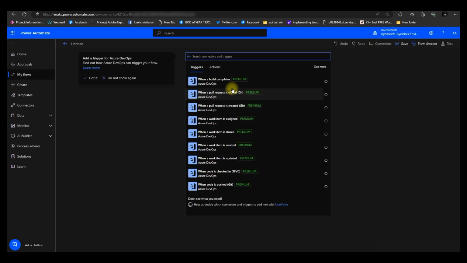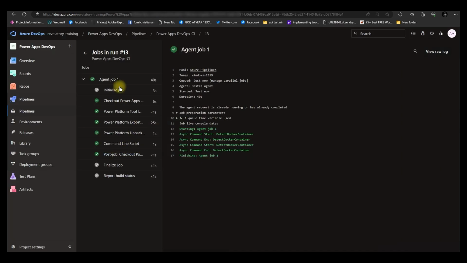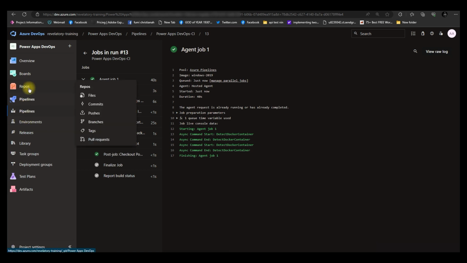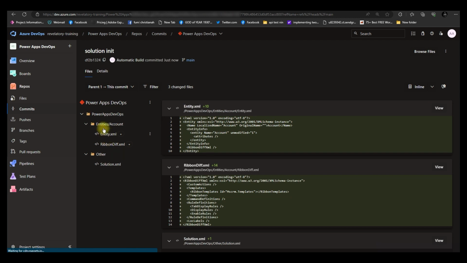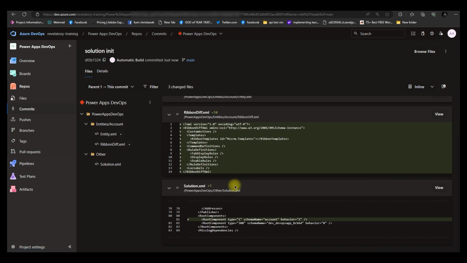Which means, because you saw that I had to go to DevOps and run the pipeline again, it's done, right? And then there's a commit. You can see a commit is done. If I go down to where's commit now? Repository, and I go to commit, I can see the change. See, this is the change that just happened. If I open that change up, watch, boom, I can see that a new entity was added, and that entity is Account. Can you see? Are you seeing what is happening, right? What you're doing within your Power Apps, you're seeing inside your DevOps, live and direct. So I can see my commit, I can see my changes, everything is intact and good, right?